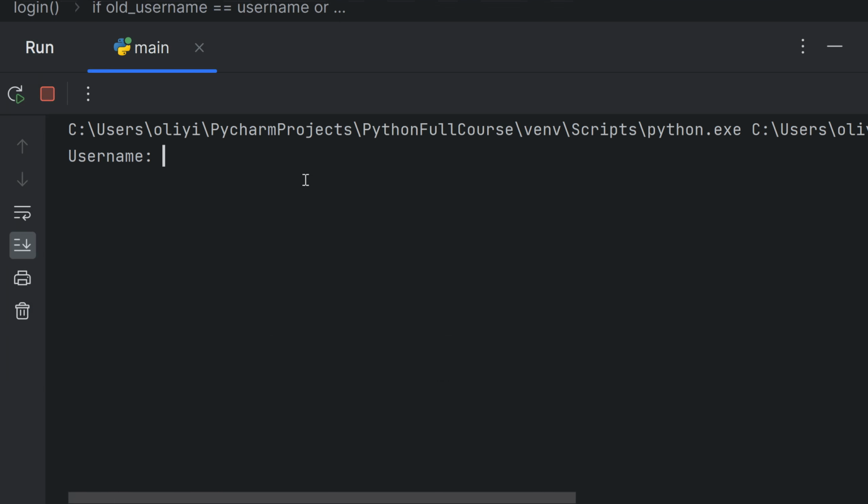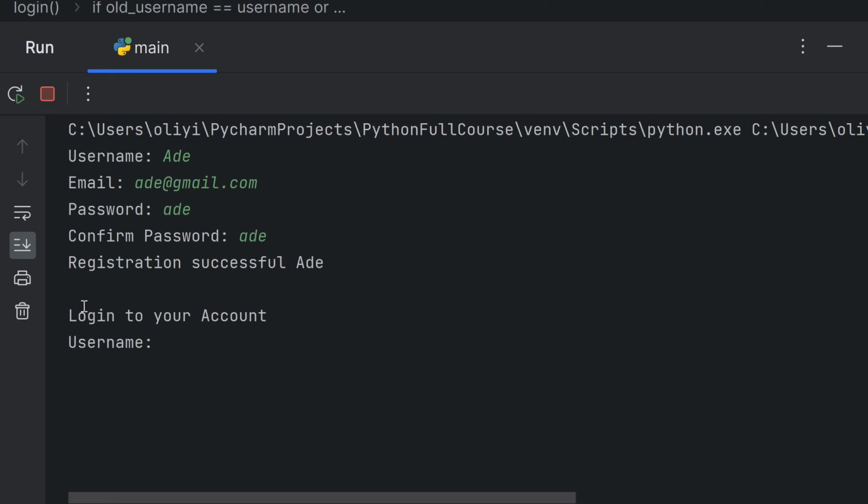So now let's say the user is creating an account here. Now let's say this is this at gmail.com, then password is this. Now don't forget the \n that I put inside the function for the escape character. That is the reason why you are seeing the space here. So now log into your account. Now we created the account, registration successful. Now it's time to log in with my username and then my password too.